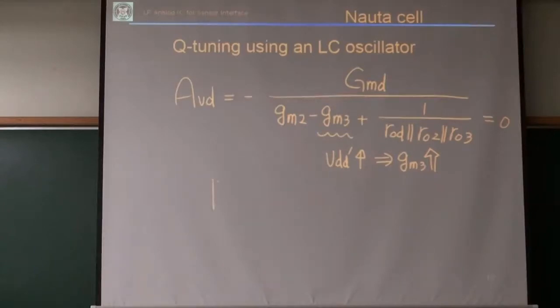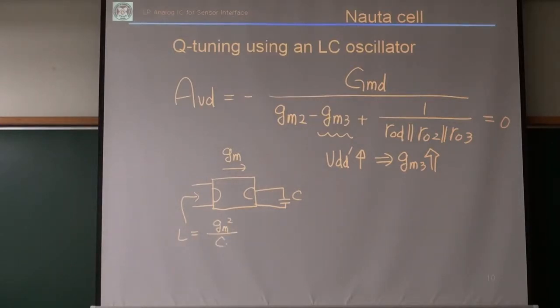We need a gyrator, right? If we have a gyrator thing here, say I have a GM thing here, and then I have a capacitor there, okay. Then this looks like an inductor, right? This is inductor. GM square over C, C over GM square, I'm not sure. Which is which? L over C. Yeah. C over GM square. Is it right? Yeah. I think this is good. Square root L over C is an impedance. It should be 1 over GM.